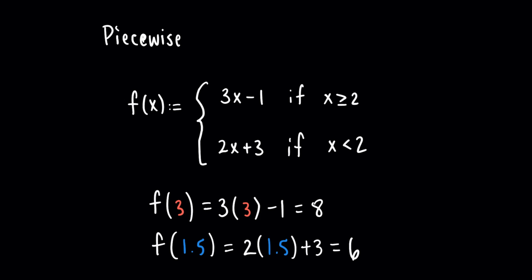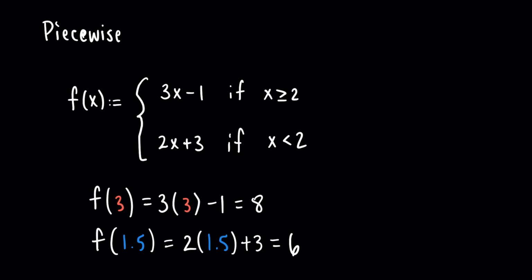If I had asked for f of 0, then I would use this function. A lot of people ask, what if you get asked specifically for exactly f of 2? So if we get f of exactly 2, what would we do? Well, what does it say? This says if x is greater than or equal to 2, then you would use this one. Okay, so this is only numbers that are strictly less than 2. We say that word strictly to mean, hey, it has to be less than 2. It can't actually equal 2. This is greater than or equal to 2.